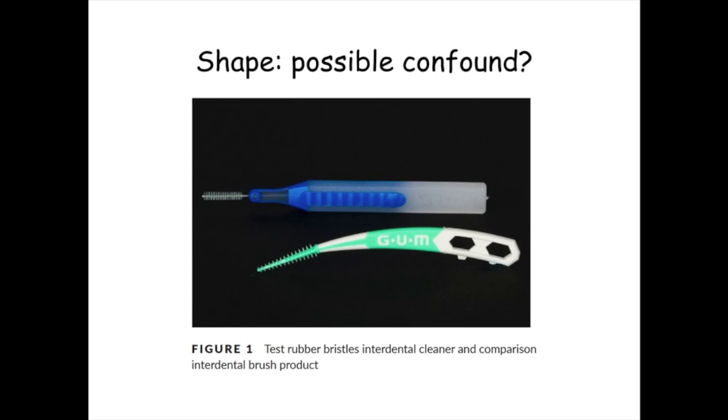One aspect of the study that I wondered about, but that was not addressed in the article, is the difference in shape between the 2 devices. The curved handle of the rubber bristle brush may have made it easier to use, thus potentially confounding the effect of the material, rubber versus nylon, with shape, curved versus straight.